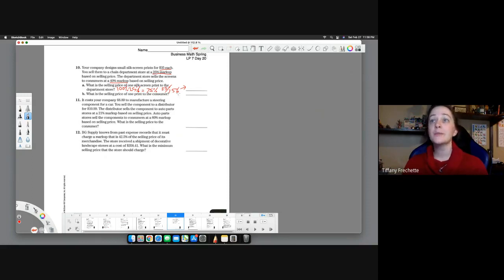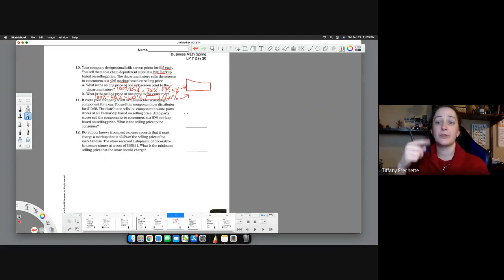And then the department store is going to sell it at a 40% markup. So we need to take what they buy it for, and we're going to use their complement markup. So we're going to do 100% minus the 40%, and that gets us the 60%, right? That's a pretty easy calculation, hopefully, for everybody. So we have our complement for the department store, but we need this amount. So I'm going to put a box here. I'm not going to give you that amount. And you're going to divide that by the 60% to know what the department store will sell it for to the individual.